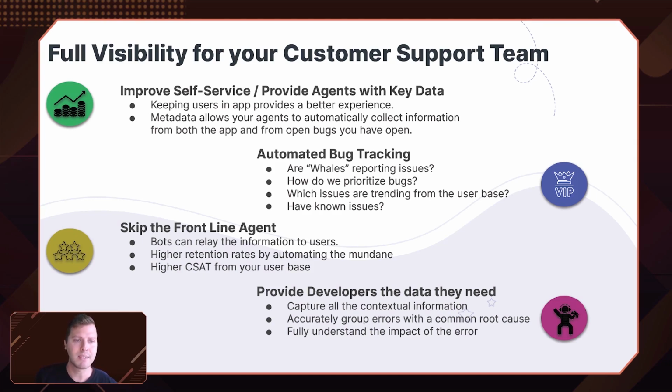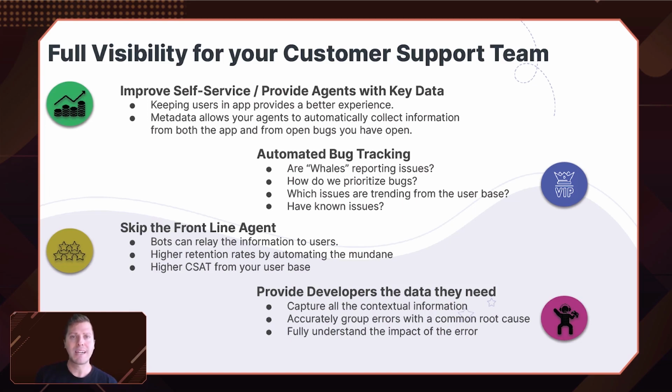We want to be able to skip the frontline agent. Do you have VIP players that are playing? Again, those whales. Why put them through a bot or an automated workflow? Give them that white glove experience that they deserve by putting them directly in touch with an agent. And what this is going to do is improve your customer satisfaction score. You want to show your CSAT go from 3 stars to 4 stars or to 5 stars. And by taking care of those players that are in your game on a daily basis, it's really going to help you improve that CSAT score.